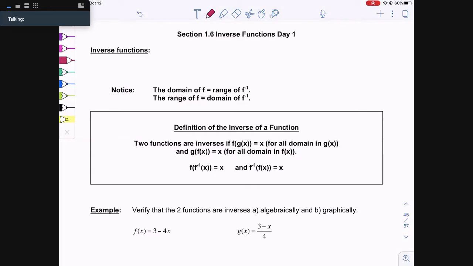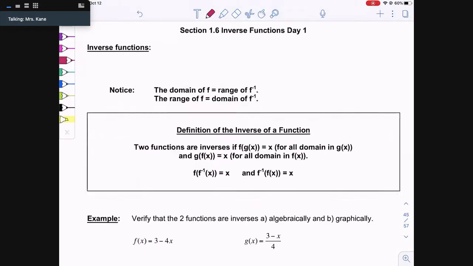Tyler, what do you think? Opposite, that's a great word. So, Tyler, if we had 2 times x, the opposite of 2 times x would be? Yeah, or the other way around, x divided by 2, if x was my variable. So, opposite operations, multiplication and division, are inverse operations. Adding and subtracting are inverse operations as well. So, we're going to find an inverse function.